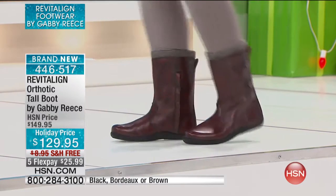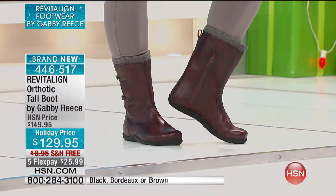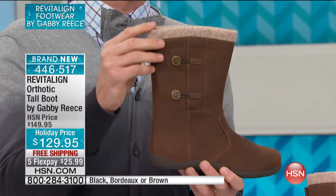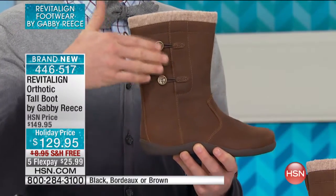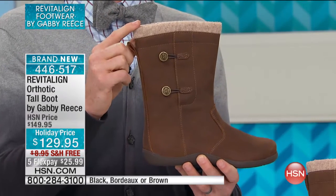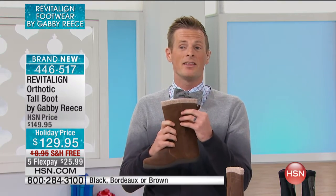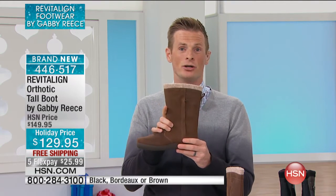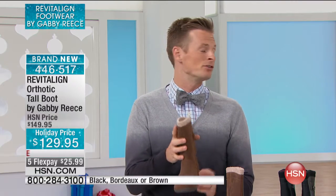These boots have one secret surprise you might not notice right away. Ladies, if you have ever had a boot that doesn't fit around your calf — either too tight or too loose — you need to get the Revitaline tall boot. We specifically designed this so that it doesn't go into that complex area of fitting on the calf. It goes just below the big part of the calf muscle, making it easier to fit. It has the tall boot look, it's a little slimming and elongating to the leg. It's also got a zipper on the side so it's easy to put on — your foot slides right in, you zip it right up, and you're good to go.